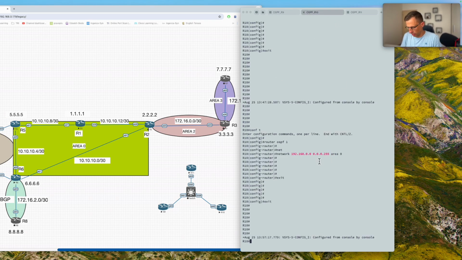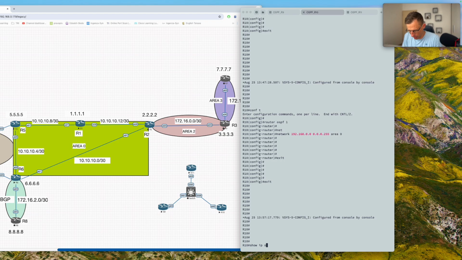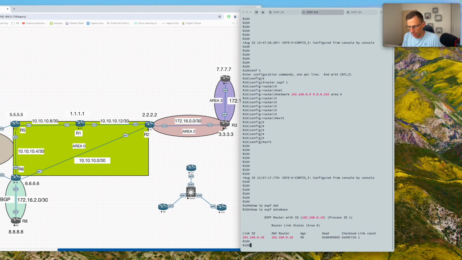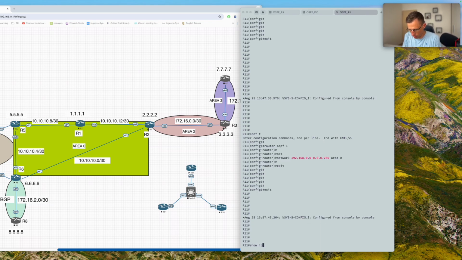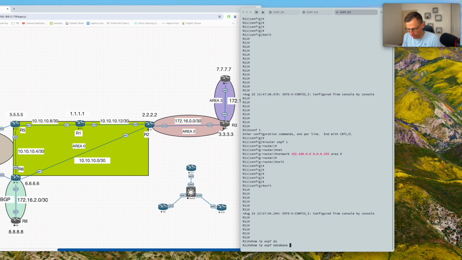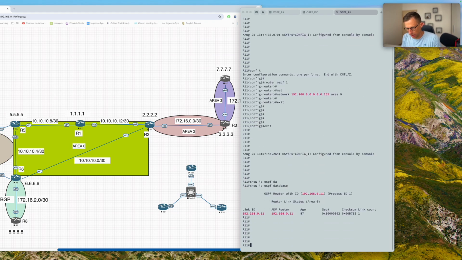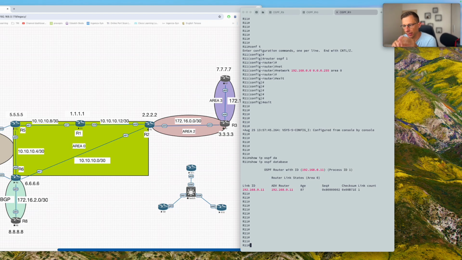If I do the same on the router 10, show IP OSPF database, again same, it's an IP address just .10 because that's the IP address of this interface Ethernet 0/0, and the only LSA is a router LSA, so it's an LSA Type 1. I should have the same on show IP OSPF database. Yes, I see exactly the same on the router 11. So this is as I was expecting.